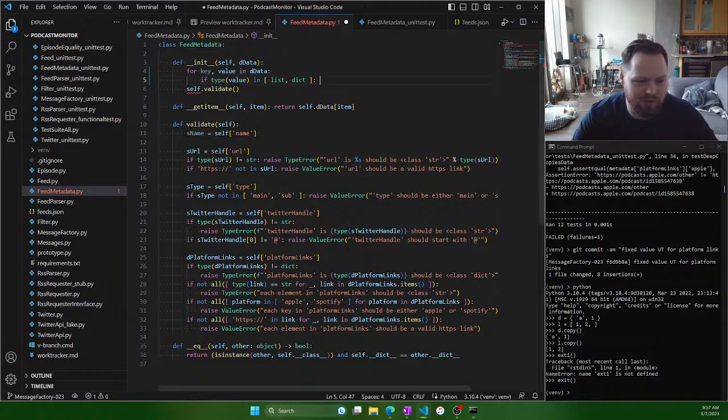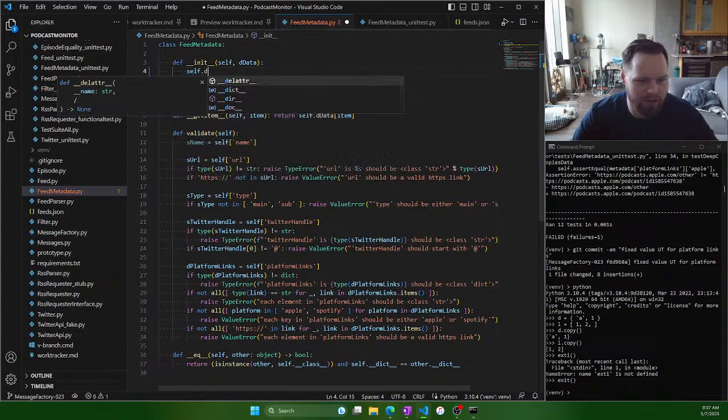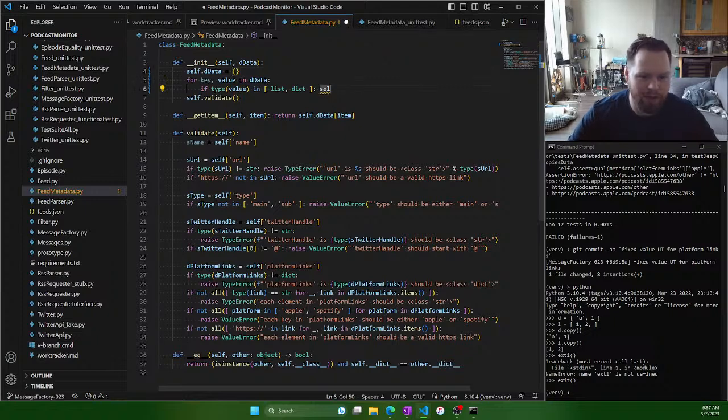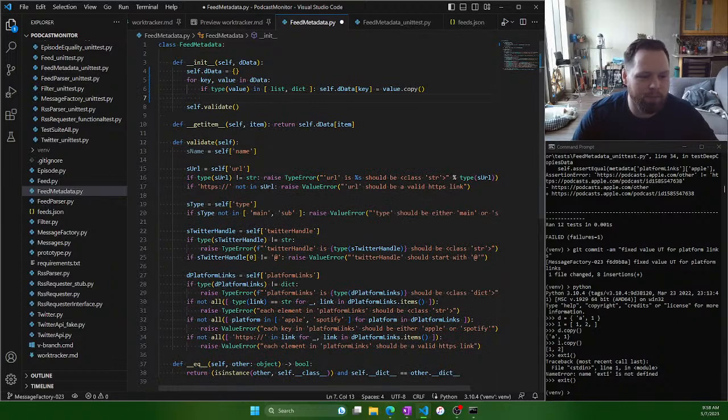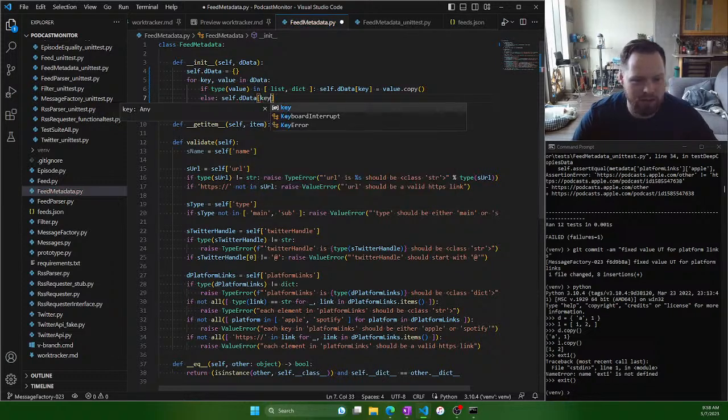So instead, then we'll say self.d_data equals that. self.d_data[key] equals value.copy. Otherwise, self.d_data[key] equals value.